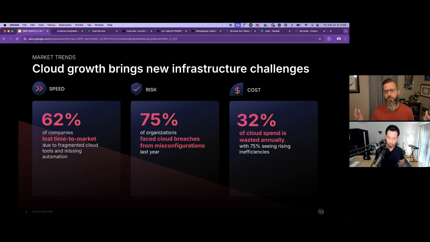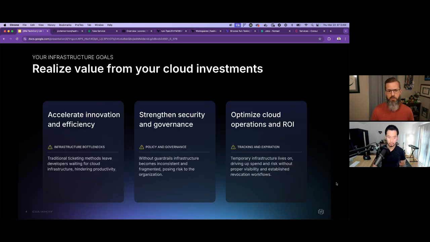And then, of course, as these initiatives are going on, there's a cost associated with that. So any level of inefficiency should be rooted out as soon as possible, because certain folks are seeing 32% of cloud spend is wasted annually. And really part of that is, how do we make sure that we're making the best use of the resources that we have? So if we jump to the next slide.